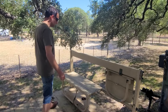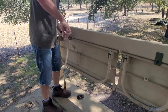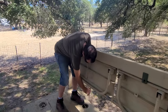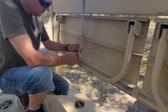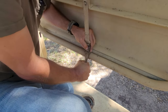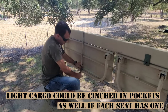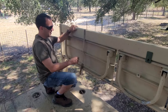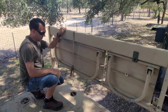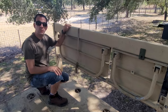The other way to fold the seats up, if you have an older seat set, like you can see on this large seat, is this old strap type. Honestly, I think these were the better option. They're not as quick as running it around. It has a hook, and when they're not old, it's just a cinch strap, and then you just cinch it down tight. Because it's all painted and old, I can't cinch it down as tightly, but the idea is it keeps it. Probably the reason they didn't keep it is because it'll still move around a little bit. But I think that's a little neater and you won't lose a piece like that. Either way, they work.